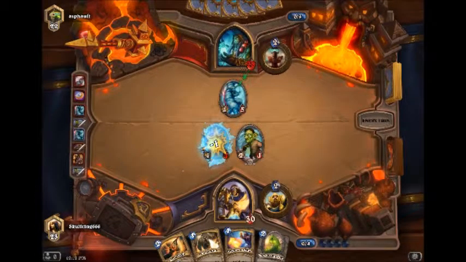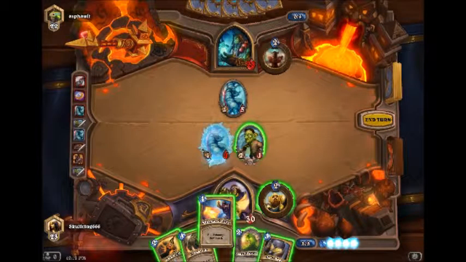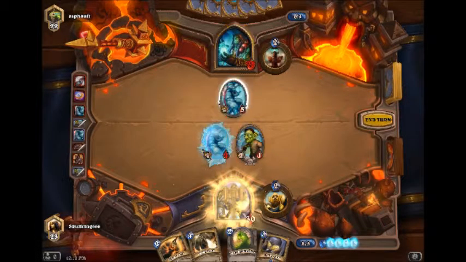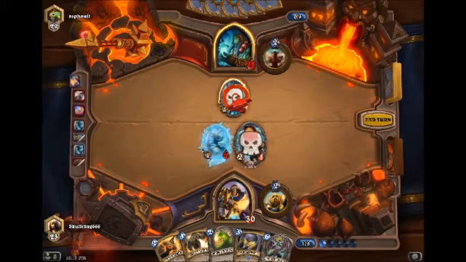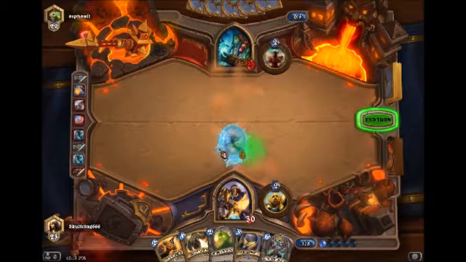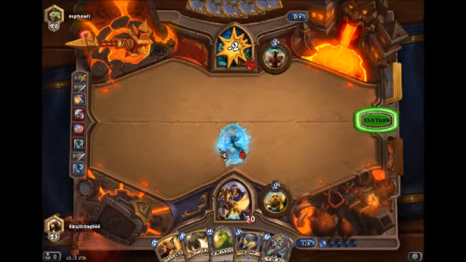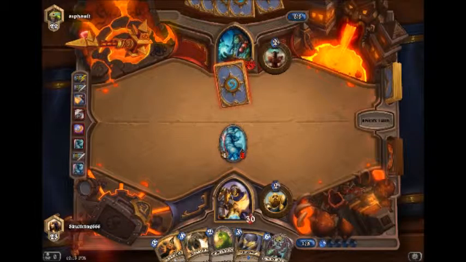Alright, let's see what he is going to play. He might just hero power and summon a totem. That's what I would usually do if I have no cards that I could play. Yep, random totem. Oh, he's got the one with taunt, so he gets a free chance to not get hit. Alright, end your turn, sir, or madam. I don't think they want to end their turn. Okay, finally they ended their turn.